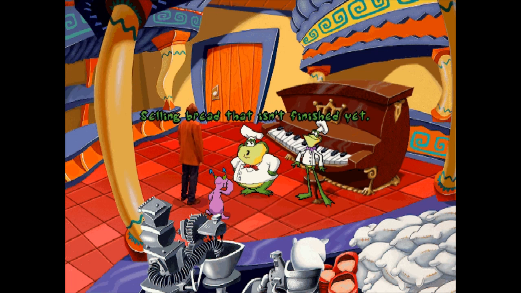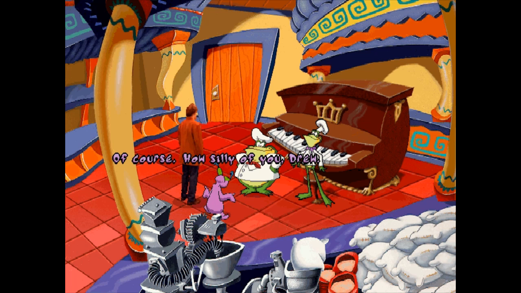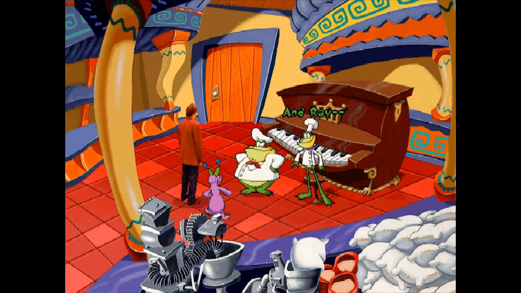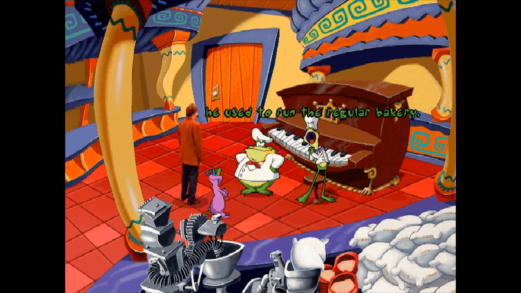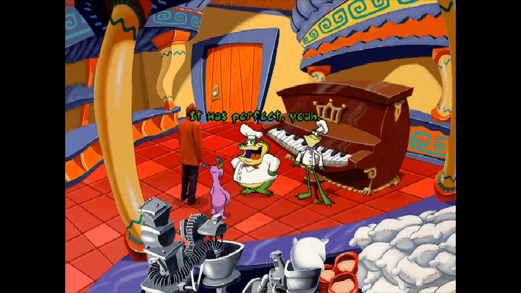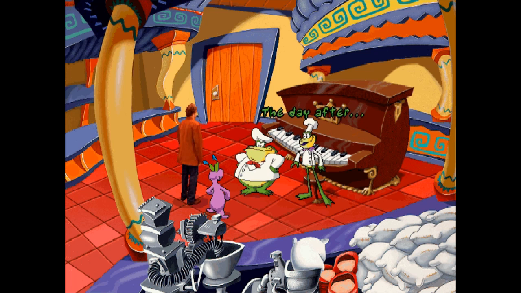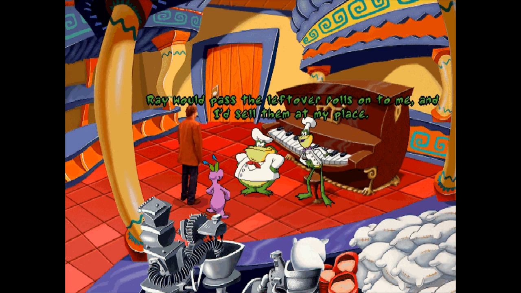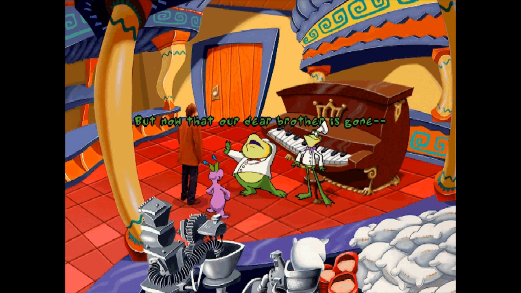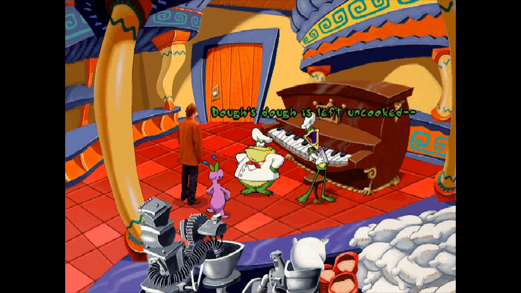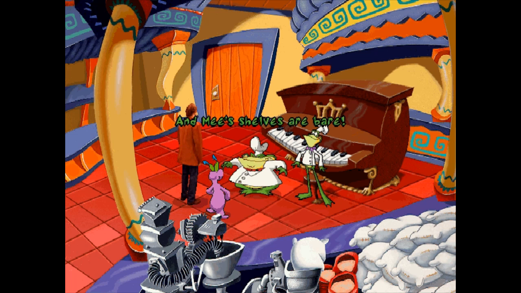Day-young bakery? Selling bread that isn't finished yet. You know, lumps of dough. Of course. How silly of you, Drew. And Ray, he used to run the regular bakery. After I made my dough, Ray would cook it into nice rolls and sell those in his shop. The day after, Ray would pass the leftover rolls on to me, and I'd sell them at my place. But now that our dear brother is gone... The dough is left uncooked. And me's shelves are bare.